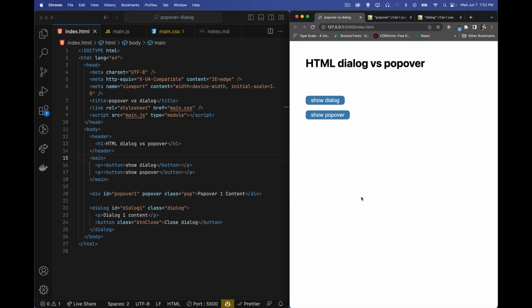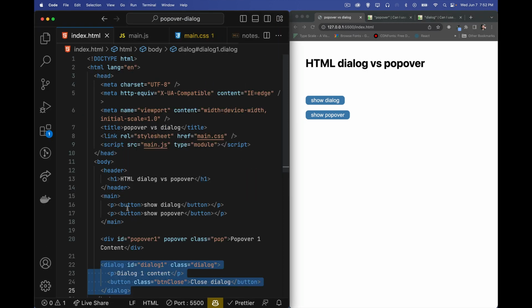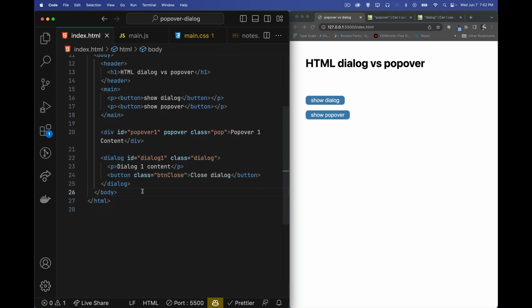So we'll start with dialog. Now, a dialog is an actual HTML element. So here in my source code, I'll bump this up a little bit in size. There we go. Here's an actual dialog element. So it's got an ID, give it a class name. There's nothing special about that in as much as you can add the same global attributes that you would with other elements. But what the dialog does do is it gives you the ability to create a modal dialog. That's the most important thing here.